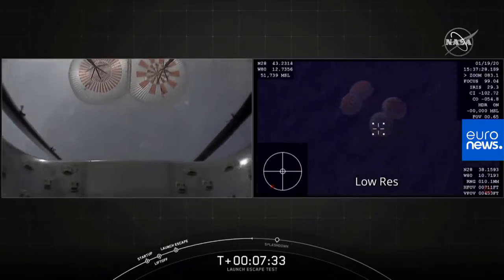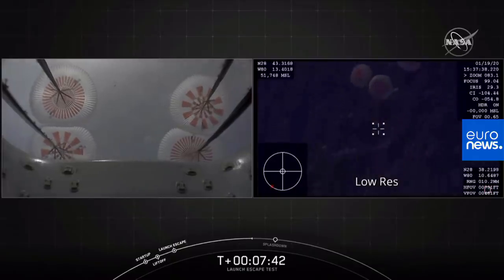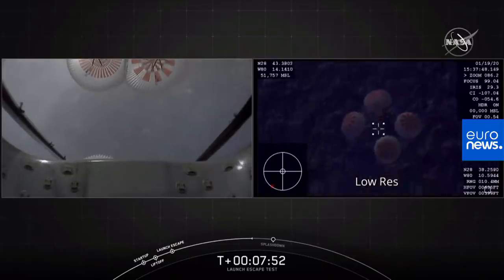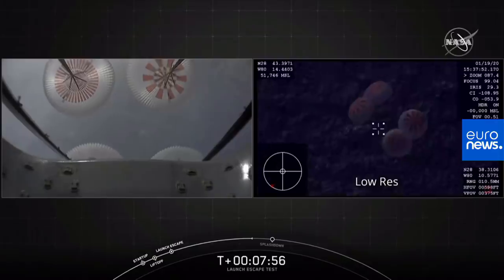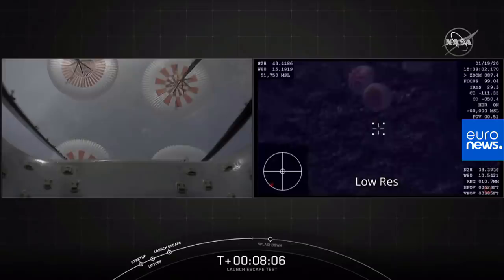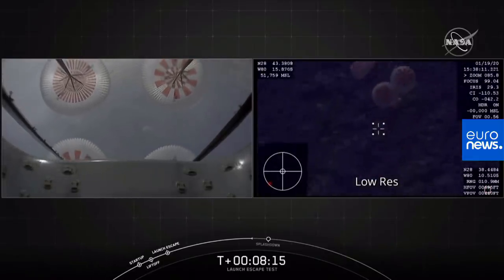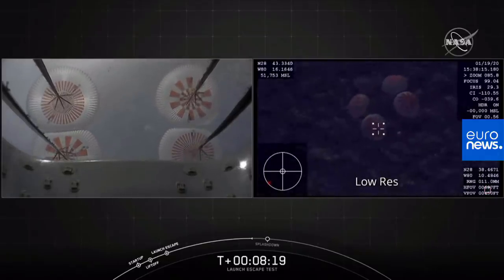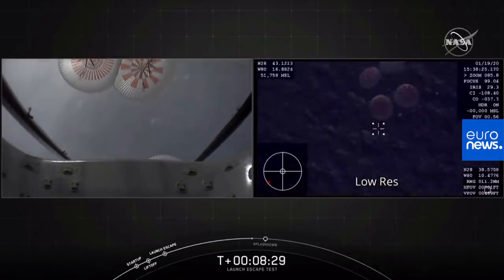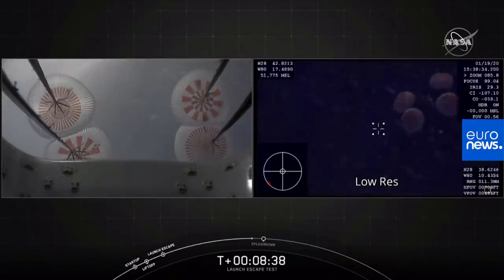We are just inside two minutes of when we expect to see a splash-down. The recovery teams are already out there in the Atlantic Ocean standing by, ready with fast boats to begin their initial approach to Dragon. The recovery operation we expect to take a couple of hours. We're below 500 meters. We expect when Dragon splashes down, it's going to be roughly 32 kilometers offshore. We're looking at a live view. So far, all things have appeared to go nominal for this test — all things looking great. We saw the four main parachutes deploy, fully open, and we are coming up on about a minute until splash-down. I think we may have heard a call-out of 100 meters to go. Yeah, I just heard that too.